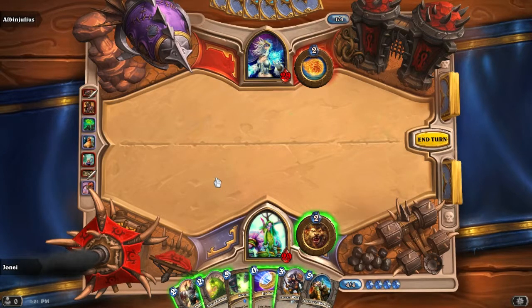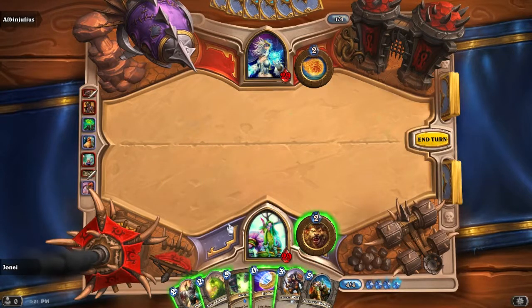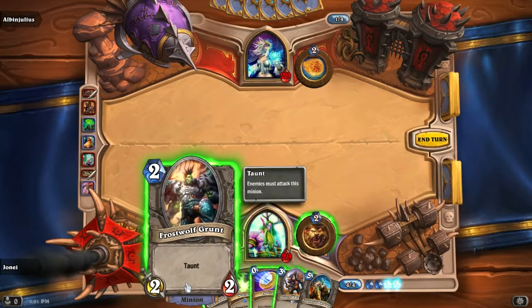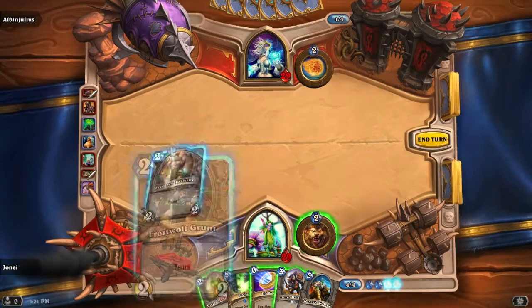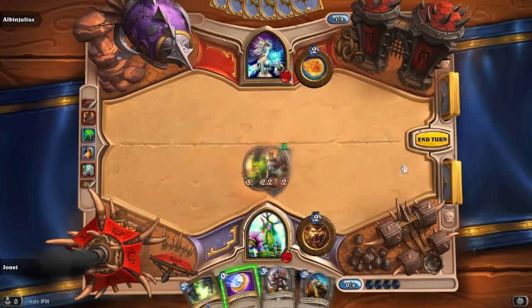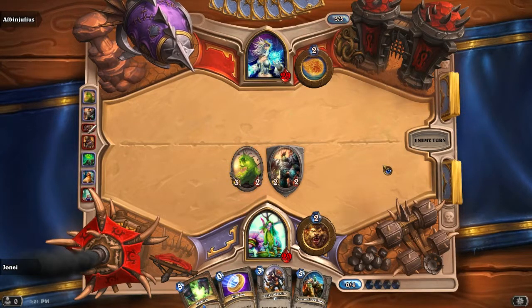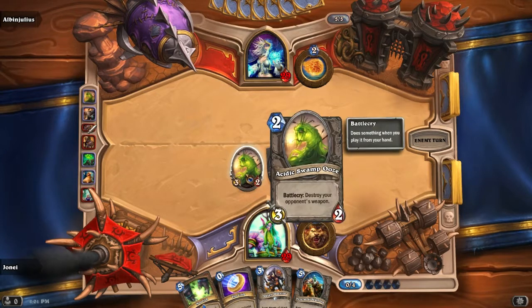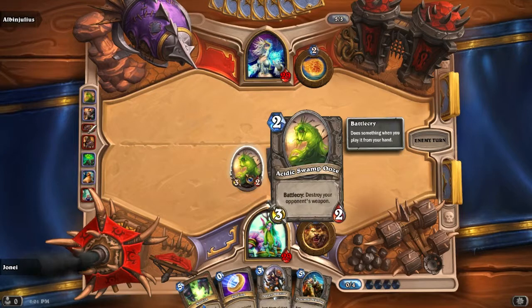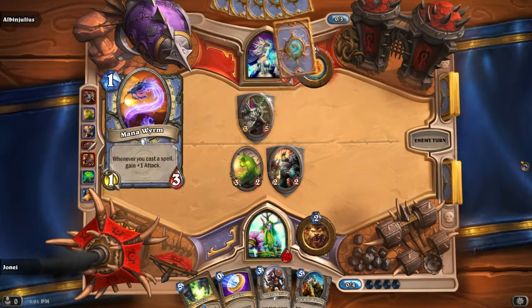Right. 4 mana, nothing on the board. Yeah, let's throw our Frostwolf Grunt out and our Acidic Ooze. We don't need to hold on to the Ooze because we're against a mage, and they don't have weapons. For those of you not aware, the Acidic Swamp Ooze destroys your opponent's weapon when you play it. That's the battle cry. But mages don't get weapons, so no need to worry about that.